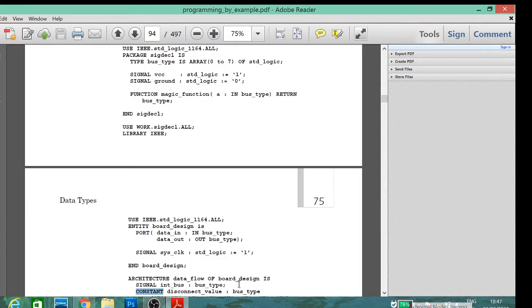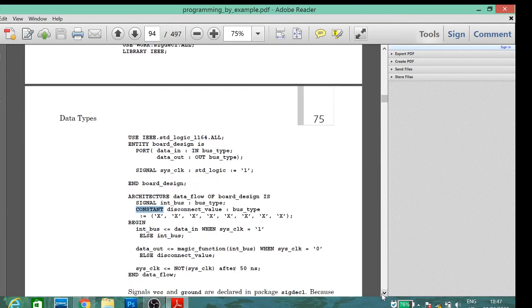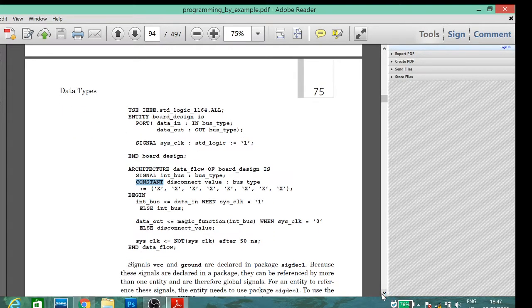Constant, the keyword constant. Why do we use a constant? Very simple. When we are not going to change the value of some variable throughout the program, we can define it as a constant. That is very much appreciated work, and a constant gives the programmer a way to do it. If you need to change the value of a constant for some reason, it's very easy. Once you change it where it is initialized, the constant value changes everywhere.